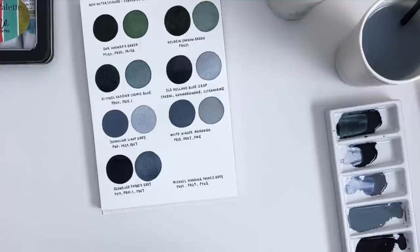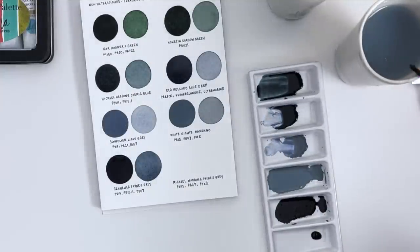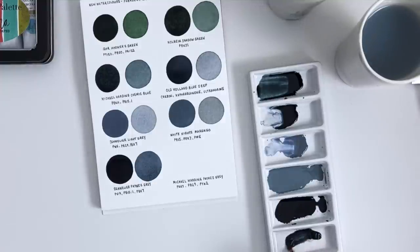Okay, let's try this Michael Harding Payne's Grey. Off to the Cosmic Blue. I'm quite excited to try this one. I'm loving the look of this palette here. It's looking so gorgeous, isn't it? Might have to take a photo of that for the thumbnail.